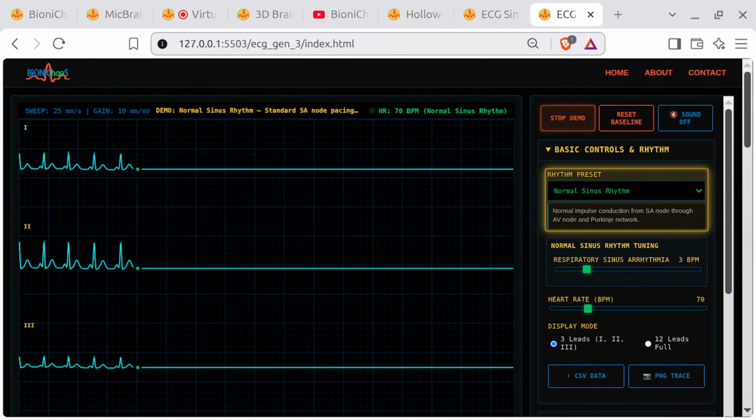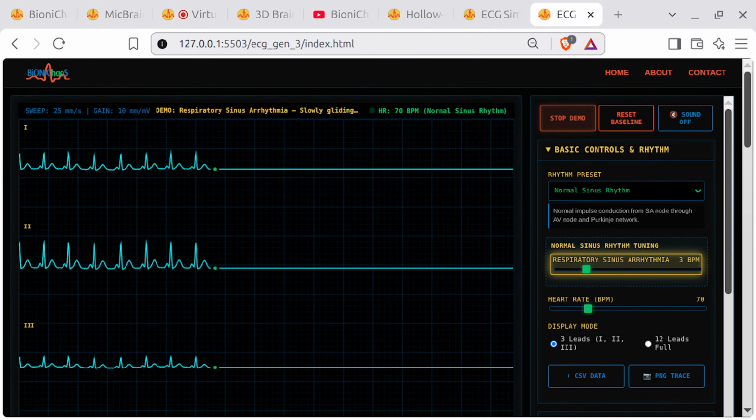Okay, let's start the demo. It should be highlighting things and moving the sliders for us.